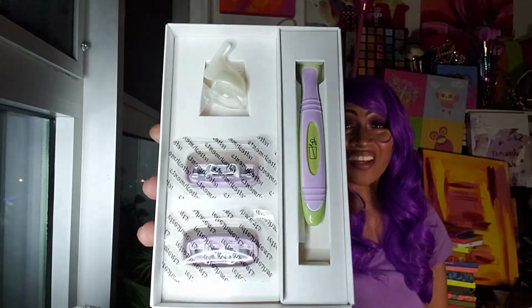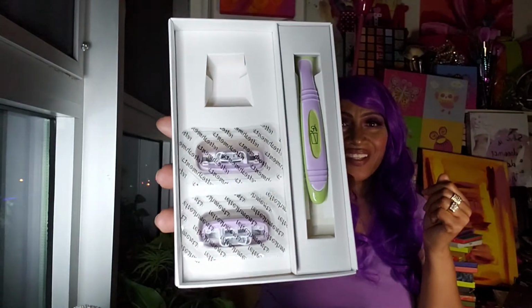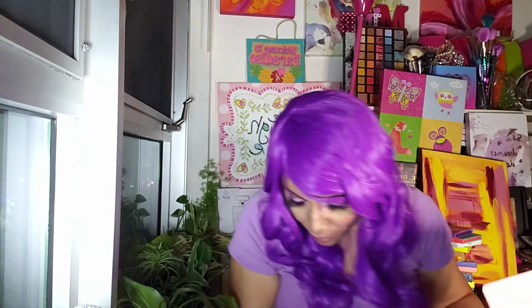Okay, now this is refreshments. So I guess refreshments is the added... I don't know what refreshments is. Okay, so this is a razor kit. I'm not mad. So I'm not mad about this. I am not mad about this at all. A lady can always use a razor kit. I don't know what this is for. Oh, is this? Okay, so you stick that on the wall in your shower, and you put your razor there. I like this. I really do like that.